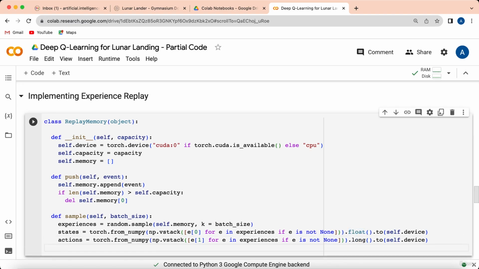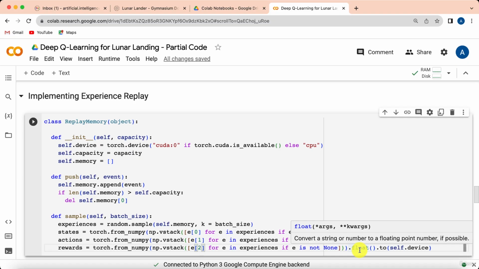Then the next sample of elements is going to be the rewards, of course. That's the third element in the experience. So I'm replacing here again states by rewards, and then of course the index 0 by 2, the third element in the experience, therefore the element of index 2. And then for the type, is it going to be a float or a long integer? Well, that's going to be a float, of course. So all good here.